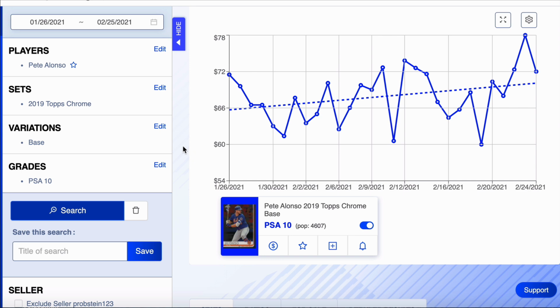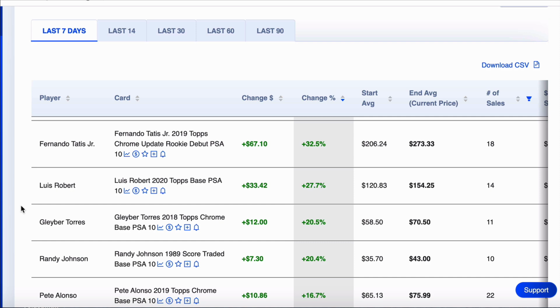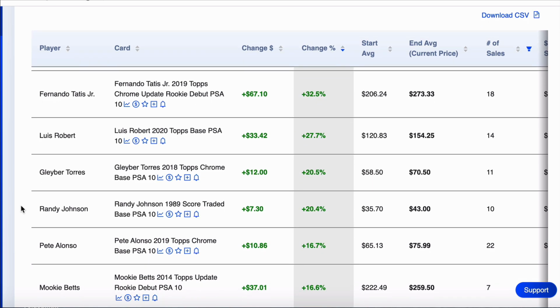With baseball season nearing, I just don't think there's a lot of money to be made on this card. I think they will probably take a bit of a dip once the season actually starts. That's usually what happens with sports. The hype leading up to the season drives cards up, and then when the season actually starts, they take a dip, which is a good time to buy, a few months into the season. But then as we get closer to after the All-Star break, closer to playoffs, things start going back up again. In my experience, historical data, all that stuff.